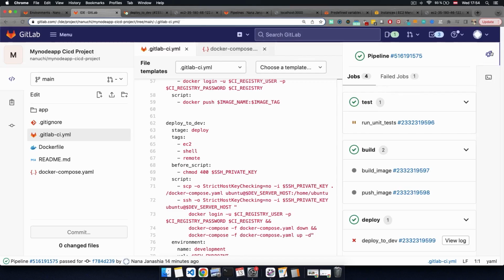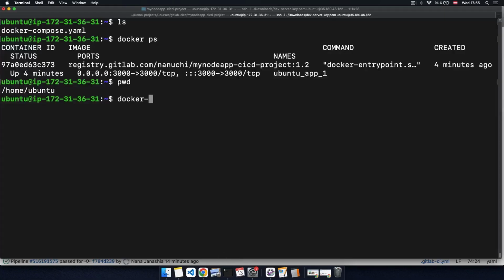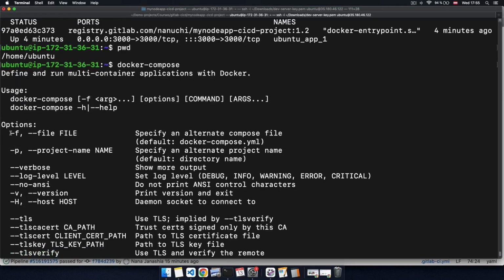So let's close this pipeline view and do a couple of optimizations to this part of the pipeline logic. First of all, if we check the docker compose command and this -f command option that specifies the Docker Compose YAML file, you see that we have a default, which is docker-compose.yaml, right?